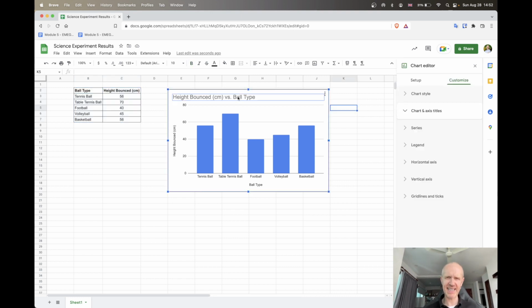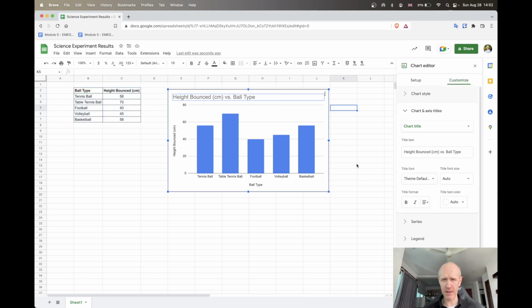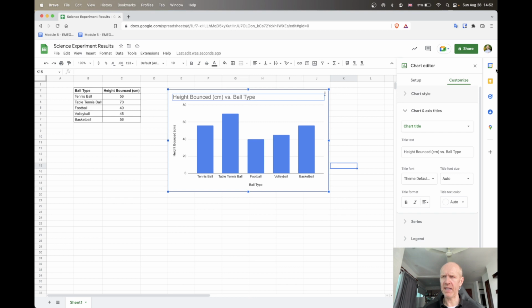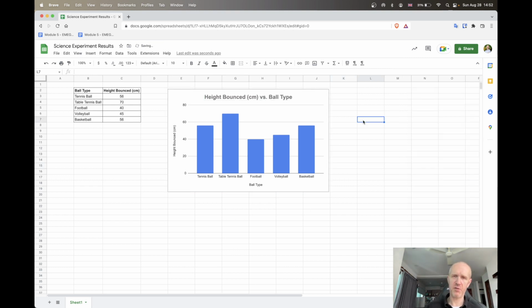And first of all, let's make that title stand out a little bit more, and we'll add some formatting to it now. So I'm just going to double click on it, and you can see it brings up this chart editor menu on the right hand side. Then we're going to head down to this little title format button, click bold, and we're also going to center align it. If you caught my lesson on digital design principles, you've hit your A right there, the alignment.